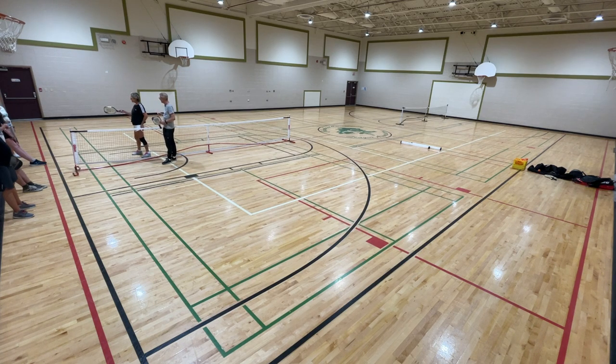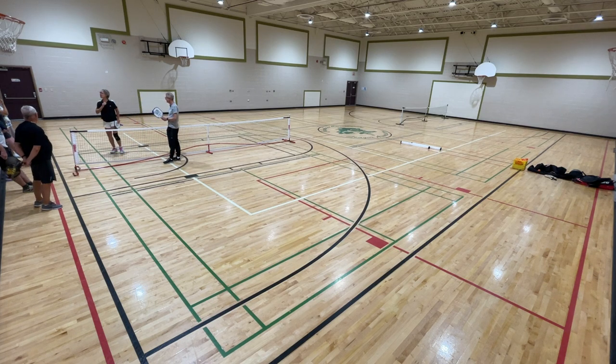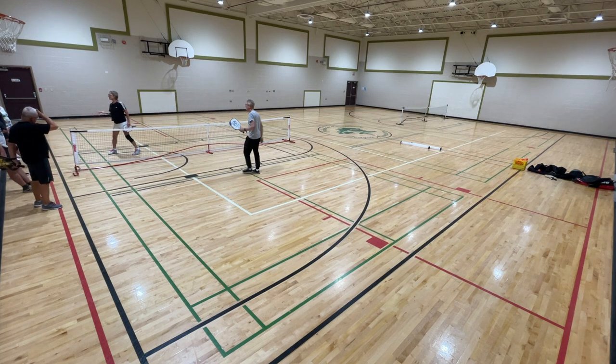Do you have a problem knowing where people's backhand is when you're on the court? Yes. For most people other than these two lovely ladies, it's your right. So when I'm looking there, for most people it's going to be my right. It's just easy for me to remember that. I'm always trying to go to people's rights. And if I do that to these two, then I'm hooped. But 99% of the time, I'm not playing with a lefty.